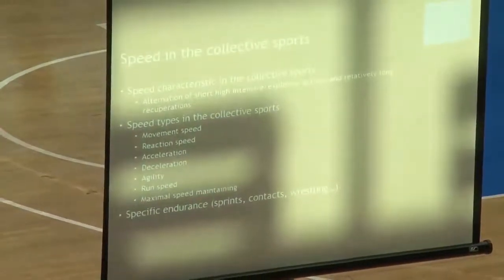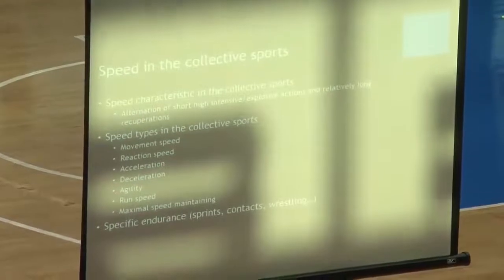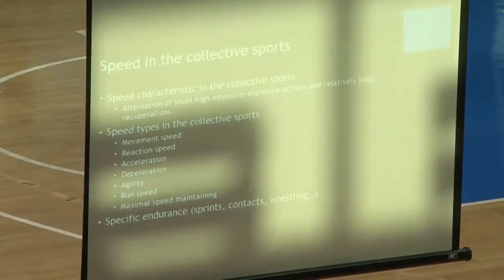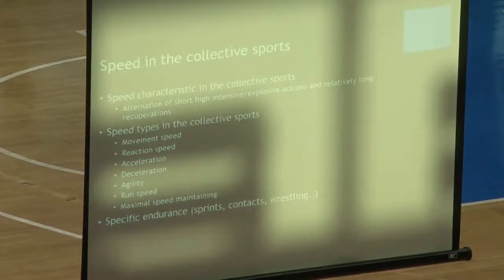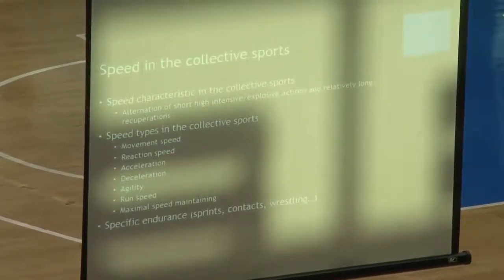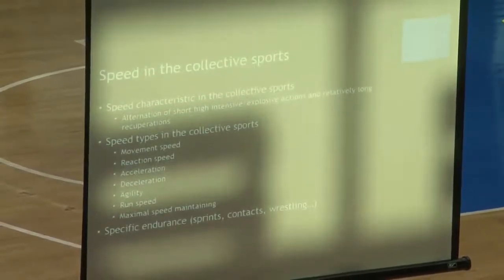Here you can see some types of speed you need. As you see, there is movement speed, but as well acceleration, deceleration, agility. Maintaining maximum speed in your sport is not very important, but acceleration, deceleration, and agility, your players are doing all the time. And to be able to perform well in this area, you need the power. Not only the speed, but as well the power. So it's why sometimes I think that power and speed are a very similar thing.